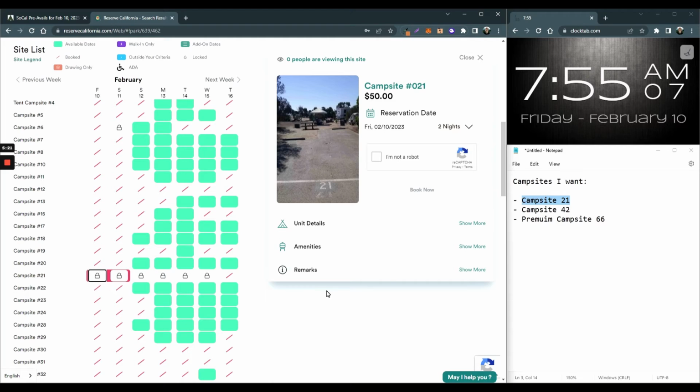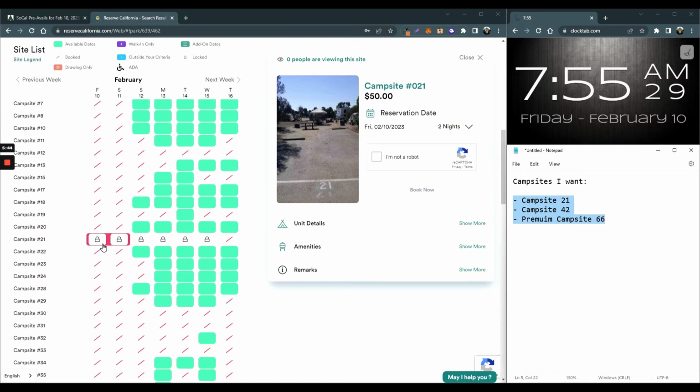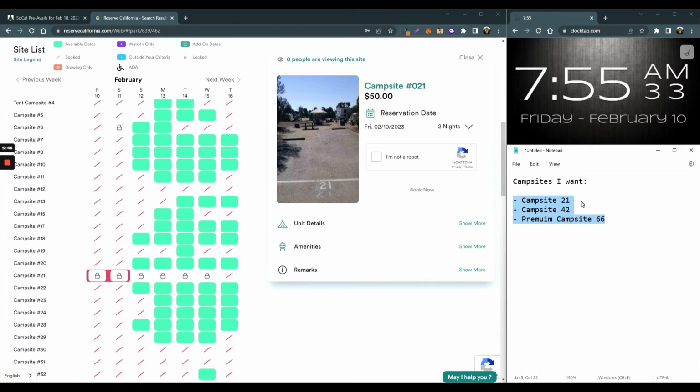So we click here. And we can see currently, this is the next tip, avoid campsites that have many people viewing the site prior to 8 a.m. Right now there's zero people viewing the site, which is perfect, which means as of right now we have no competition. But oftentimes you might see this get up to 30, 40, 50 people viewing the same site trying to book it. If you have these three campsites that you're looking for and you look through all three of them, and let's say one of them has two viewers, one has 15 viewers, and the other has zero viewers, I would highly suggest just trying to reserve the campsite that has zero current viewers so that you have your best chance at actually reserving the campsite and you're not going up against competition.